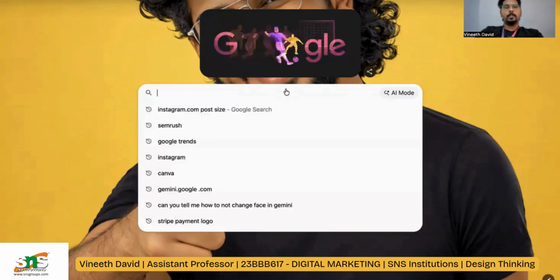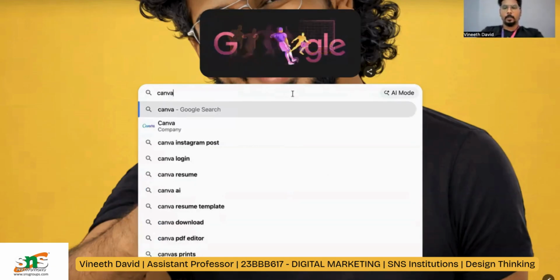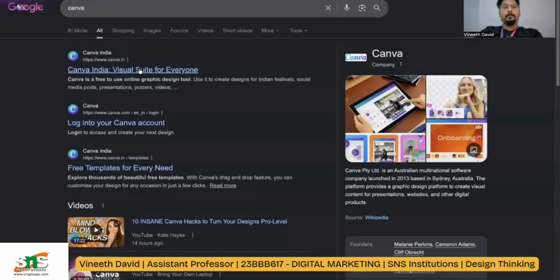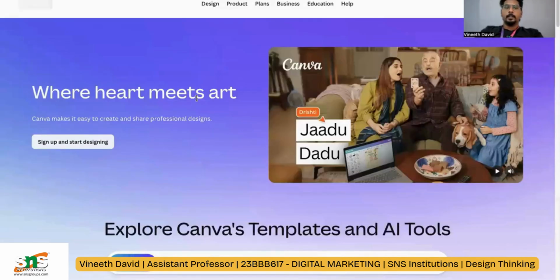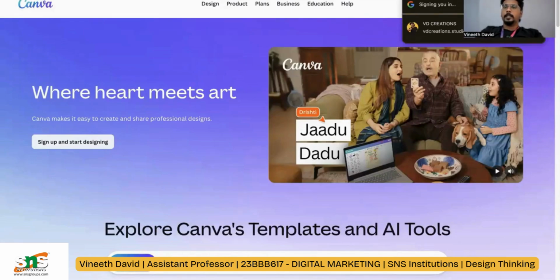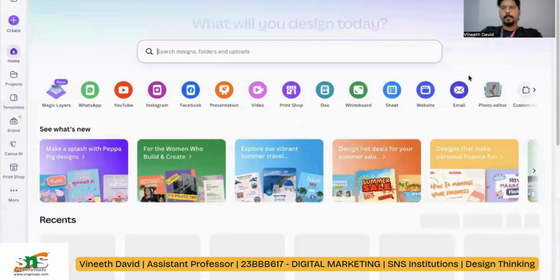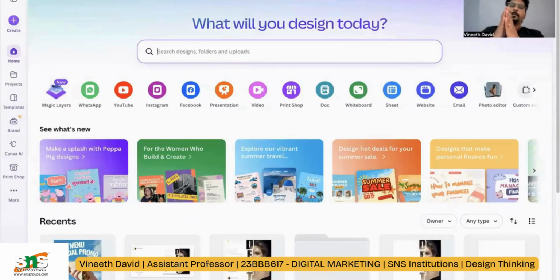So at that time, use the tool called Canva, which is more popular and more familiar among everybody here. This Canva tool helps us to easily identify what we are up to, and it is a way easier tool with which we can make everything possible within seconds. Okay, this is the Canva interface, and it is a very easy tool that even a toddler can use. You cannot think that it is quite difficult to use, or that there are plenty of options and you wonder where should I go, where should I do. Nothing. It is way easier and simpler, where you can create your post and contents very easily.